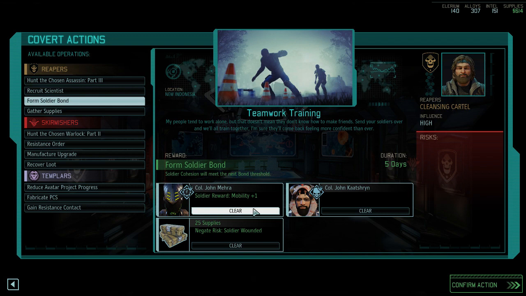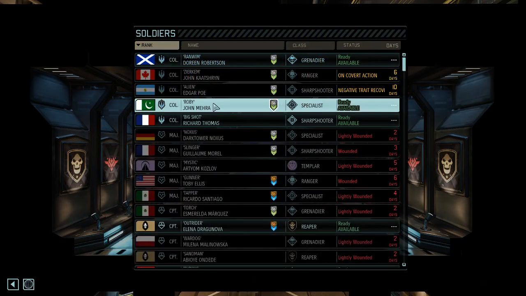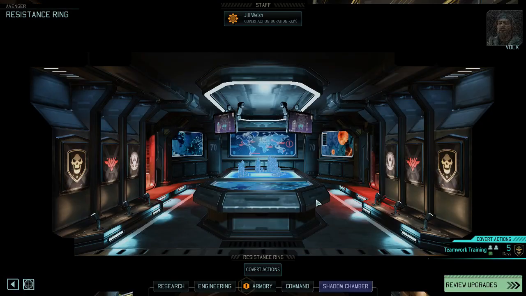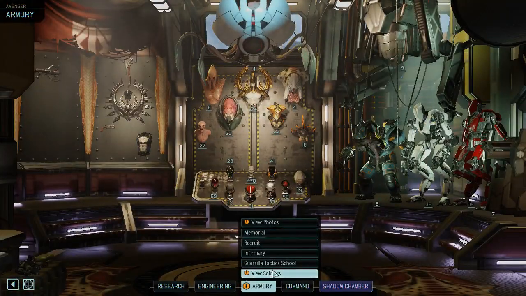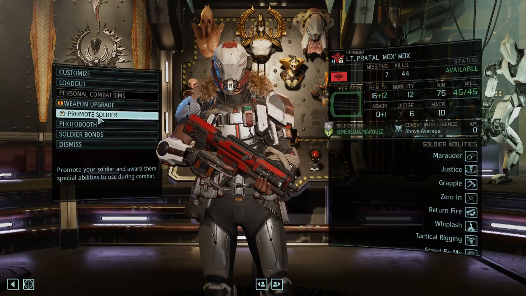I would say here we'll give Zircom the mobility because he's actually going to be the one running around a lot. So yeah, Zircom and Roby both will get to the next bond level. I like it. Let's just hope your people can keep up. Let's also upgrade Cradle Mox here.